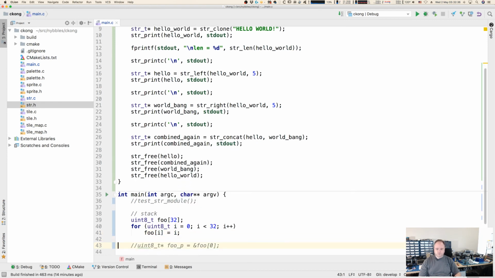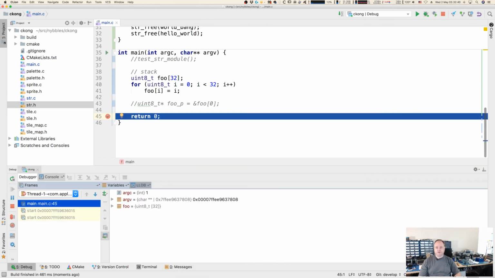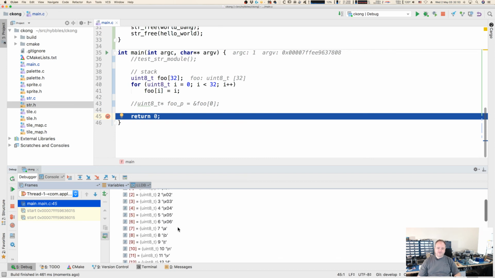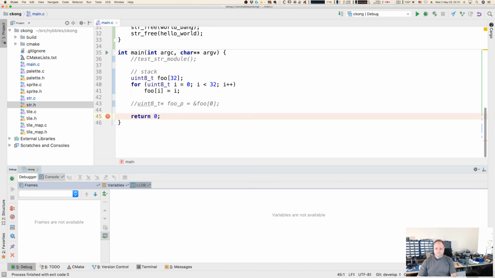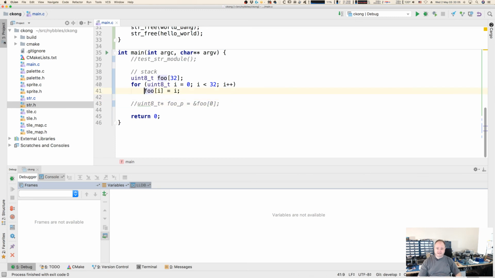Okay, so now if we put a breakpoint here, run this in the debugger, what do we have? You'll see the debugger shows that foo is a byte array, 32 bytes in size. Here's the array, right? And you can see that we populated 0 through 31 into the array. Very simple. Now, let's comment this line out.